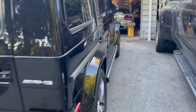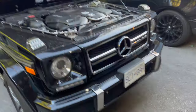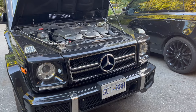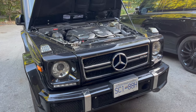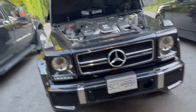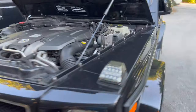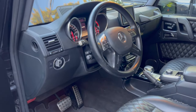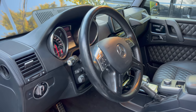But for today, I think what we'll do is take the grill off, the headlight bezels, and try to get the horns working at least. Oh, and I also got a new steering wheel too, because this old steering wheel is kind of worn. I found a steering wheel that somebody took off. So we'll go ahead and replace this one because it's worn on the side here. We'll go through that too.